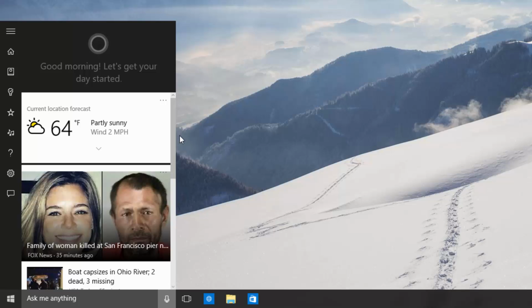Now, Cortana is deeply integrated into Windows 10, so she pops up in other places, as well as she can make appointments, and she's really a Siri or Google Now like version on the desktop, which is pretty neat and I think can be useful depending on how good she actually is. So we'll see later how good she actually is.